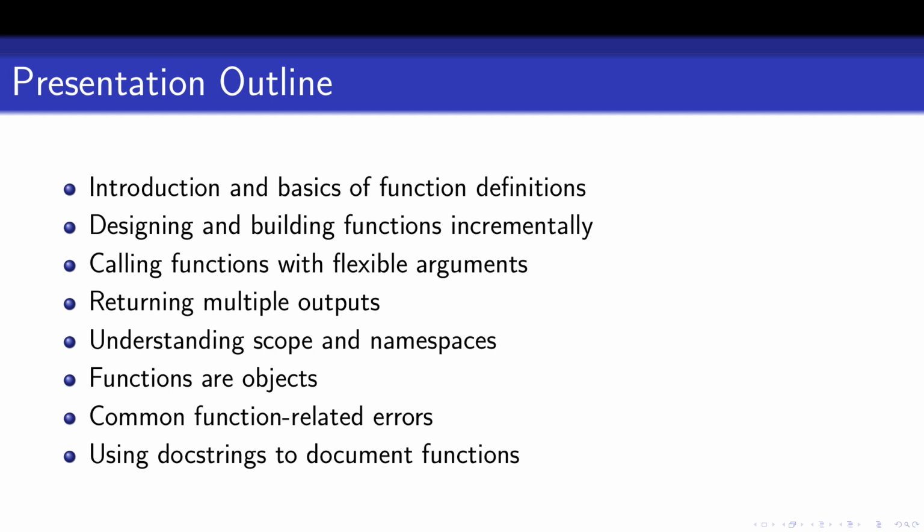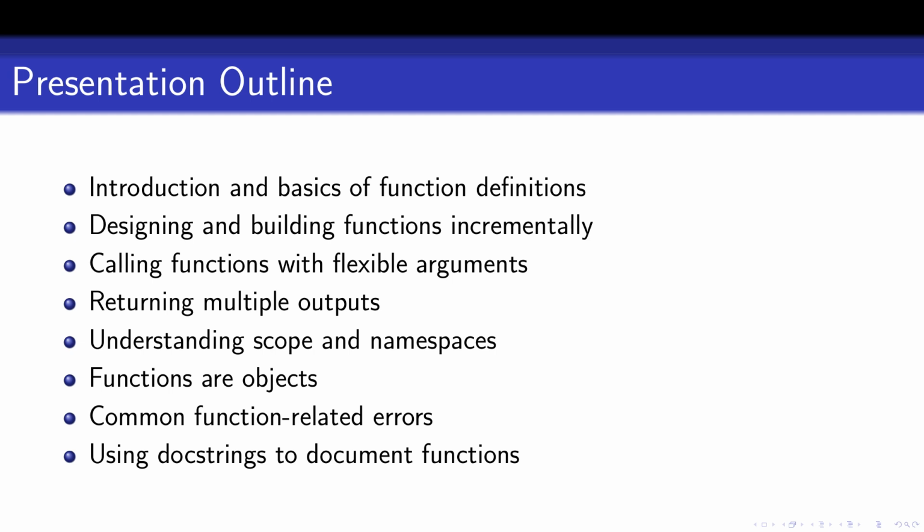Here's an outline of the topics we'll cover in this presentation. We'll begin with the basics of defining and calling functions, including syntax and naming conventions. Next, we'll explore how to design and build functions incrementally, and how to work with different kinds of arguments, including default, keyword, and variable length arguments. We'll also look at how to return multiple values from a function using tuples.